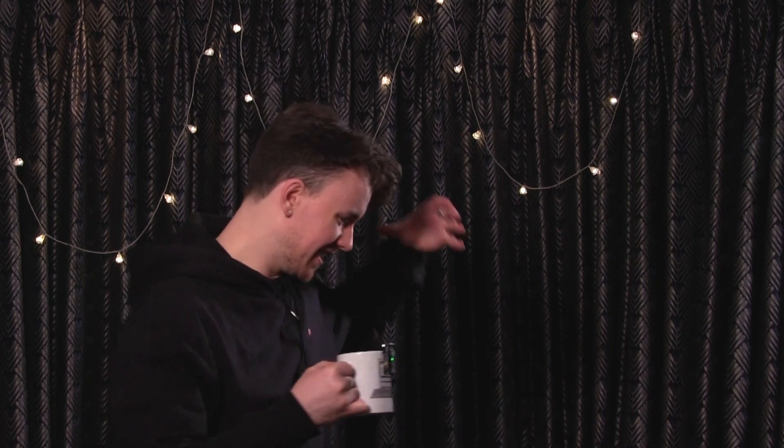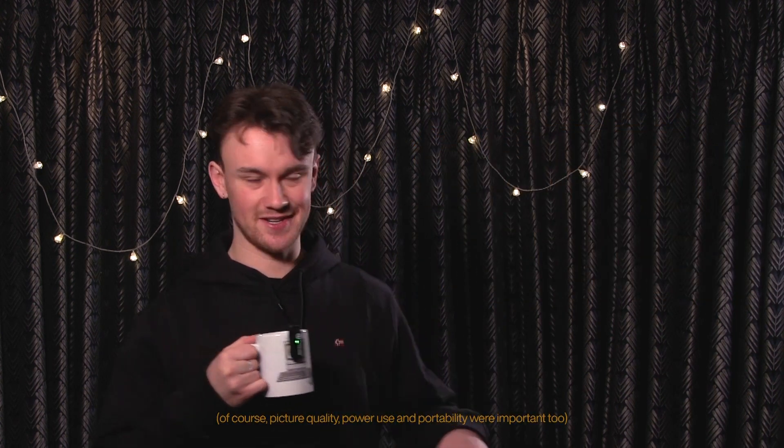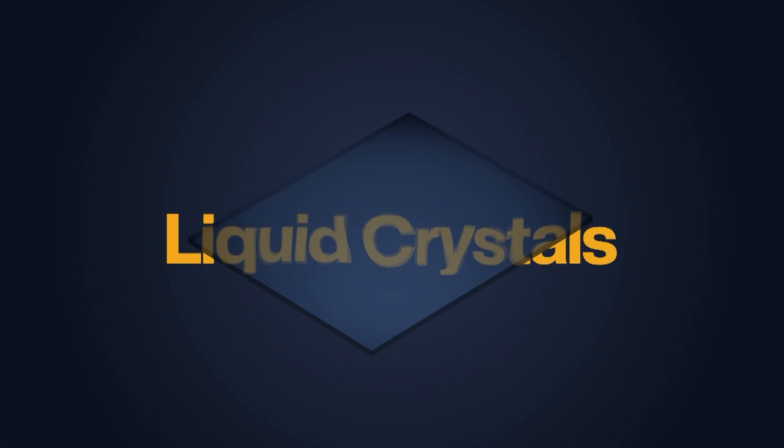It's worth bearing in mind that a TV in the 1960s looked like this — you have a lot of TV for not that much TV. People wanted more TV per TV. Early in the 60s, RCA was actually faking this by cutting a hole in your wall and wedging a TV in there, but they wanted to do it for real. And that would mean finding a whole new display technology that would let them sell the TV to everyone again for the third time. As you might have guessed, this is where liquid crystals come back in.